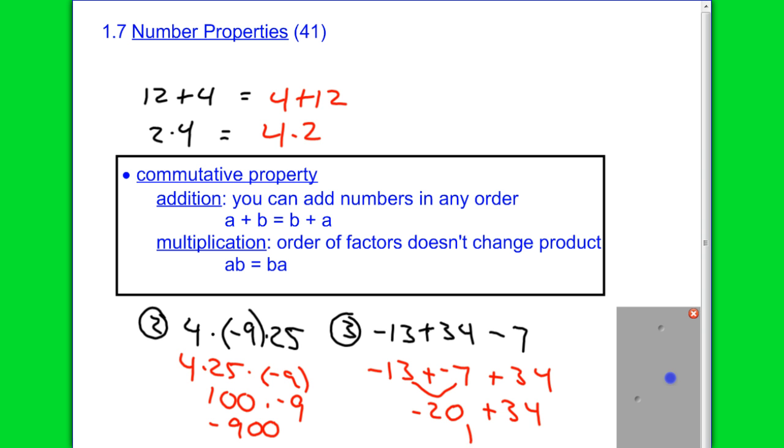Excellent. That's where we had to subtract because they had different signs. And we only have to subtract kind of a nice number. That 20 is a really nice number to subtract from 34. There is not a commutative property of subtraction, right? So that means if I have 10 minus 6, I can't just move the 10 and the 6 and leave the subtraction there, right? Because 10 minus 6 does not really equal 6 minus 10.